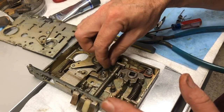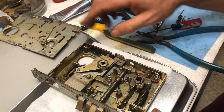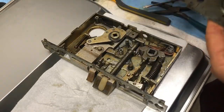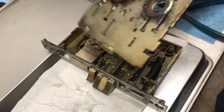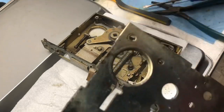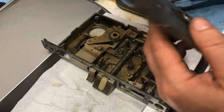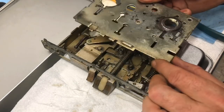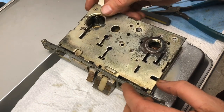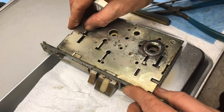Oh, missing a pin. Oh, is it together? Holy moly. See how this goes, y'all. Again, I think this little toggle needs to fall right in that. So this is kind of going to be difficult as well. Let's see. Please make a liar out of me and just snap right together.